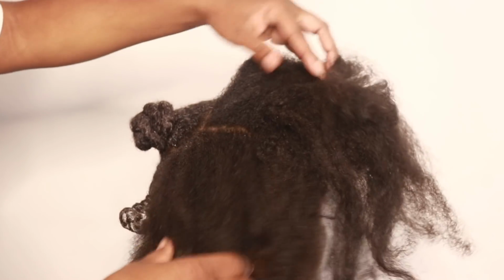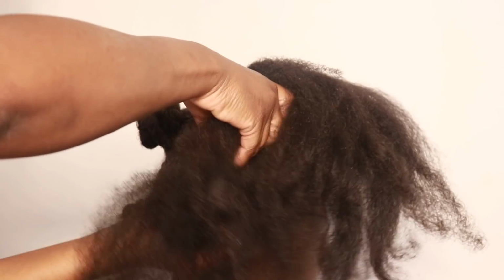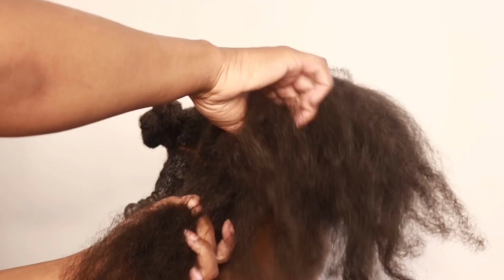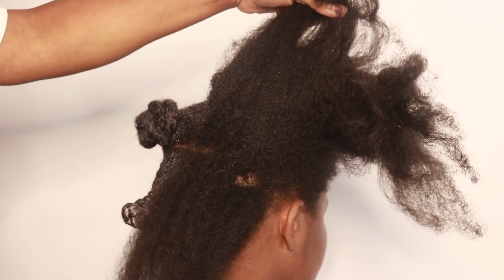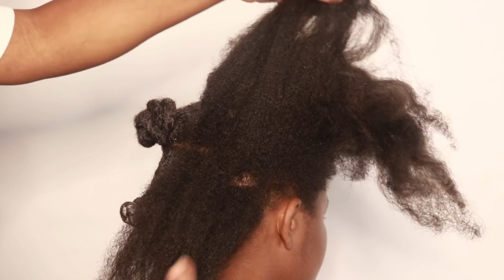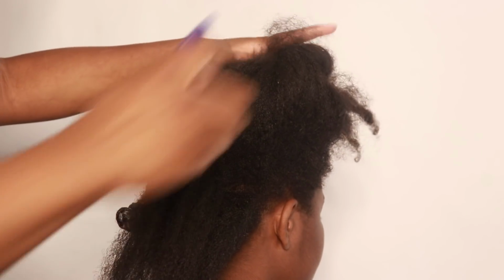Let me open her hair up where I'm going to start. The first thing I'm going to do is separate a section. Wherever her hair separates, I'm going to separate that section. I'm not going to pull it, tug it, none of that. Wherever her hair just separates, so as you can see, this isn't straight, that's not a problem. I'm just going to separate that section and clip the rest of her hair out of the way.